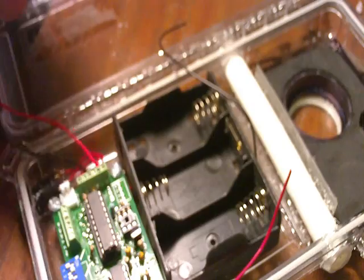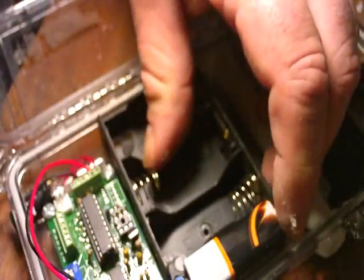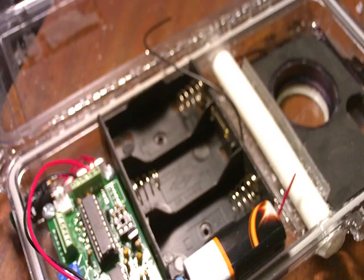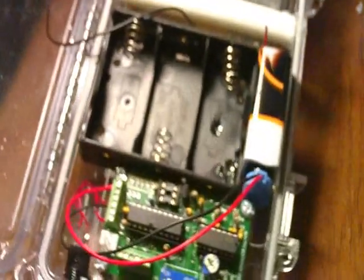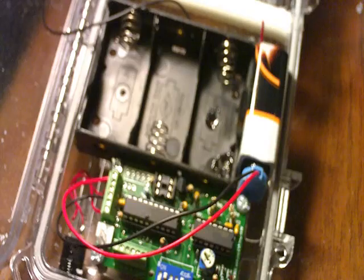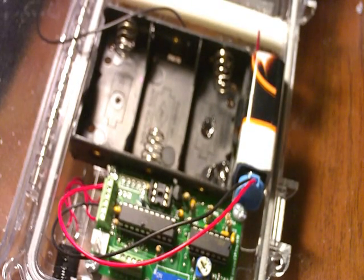I'm going to goop that in and goop the holder in. I can keep my battery to hold it nice and snug there. I don't need to have a battery holder — that's going to work great, just like that. That's what it looks like gooped down. But don't goop the battery down, just the holder, because I'll be able to pull that out and see if it's snug enough that it's not going to bang around inside the case — and it'll be fine.